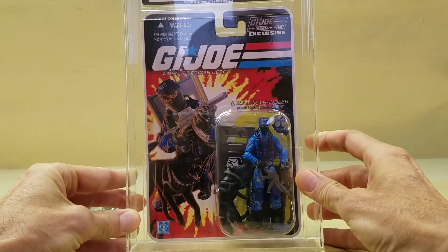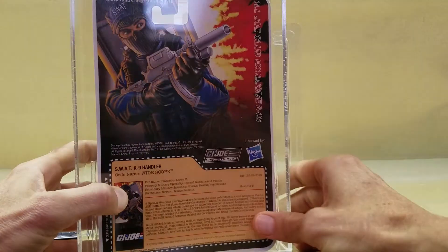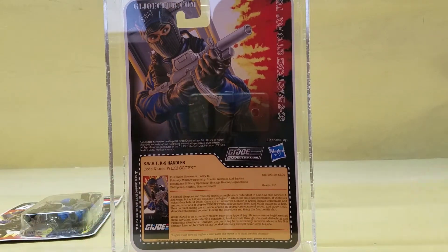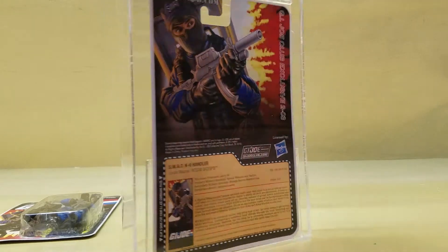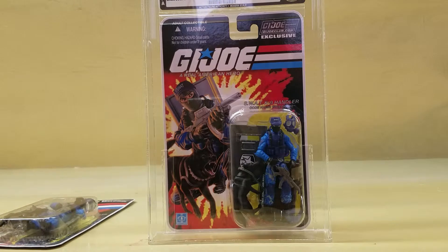It's a 9.0 grade 2013 Hasbro GI Joe Club exclusive Widescope, and as you can see, it's just in fantastic condition. I took this as a life lesson — to not rush into purchases. As it relates to your own collecting and making good purchase decisions, one of the pitfalls is not reading the item descriptions in more detail. That sounds like common sense, but I have none of that when it comes to collecting. If I had just read the auction description before clicking that Buy It Now button, I would have avoided this whole situation. Luckily, the damaged figure is already up to about what I paid for it, so not a huge financial loss.